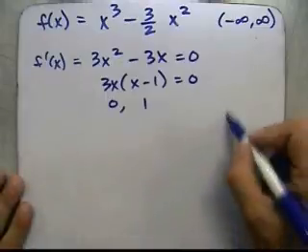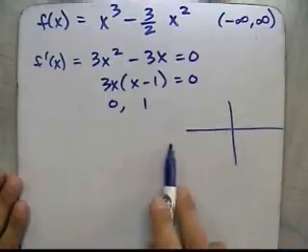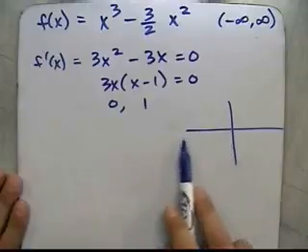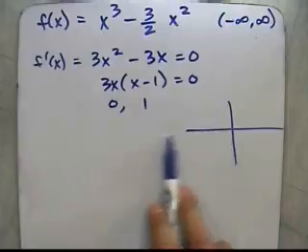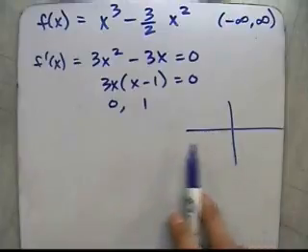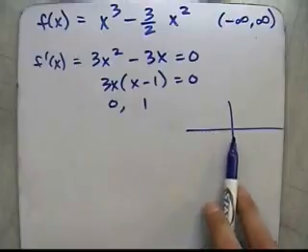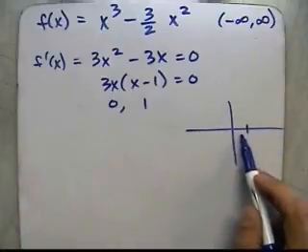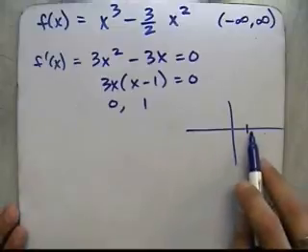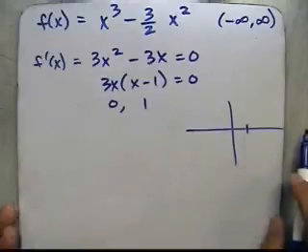Okay, now what that means for the graph is that all the way to negative infinity, once I hit 0 right here, any number in here, it's going to be the same. It's going to be either increasing, decreasing, or constant. It can't change over here from negative infinity to 0. From 0 to 1, it switches. So on this little interval, it might be increasing or decreasing. We don't know yet. And then once we hit 1, from 1 all the way to infinity, it's going to be the same, increasing or decreasing, whichever one it happens to be.